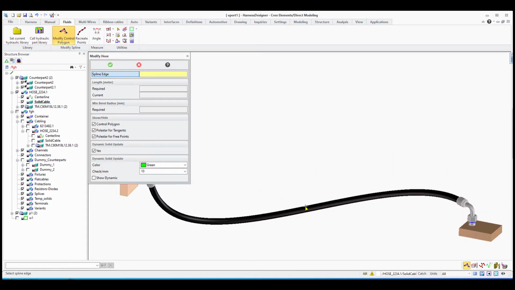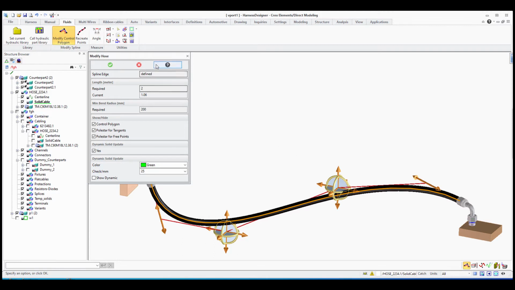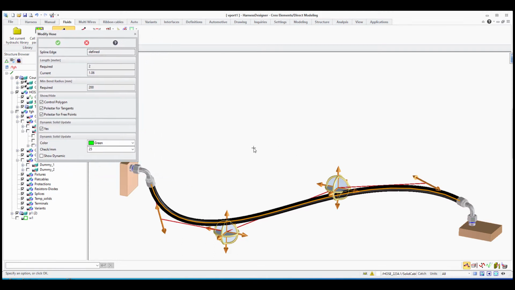And here we just select the wire, the curve. As you see now, SpaceCable gives us automatically 4 points, 4 poles for dynamic movement. And 2 of them, the first one and the last one, are linear. It means we can only move them in this direction because we may not change the tangency. Okay, we have to stay tangent to the fittings, and here we have to stay tangent to the other fitting.